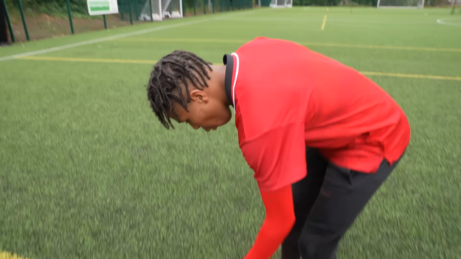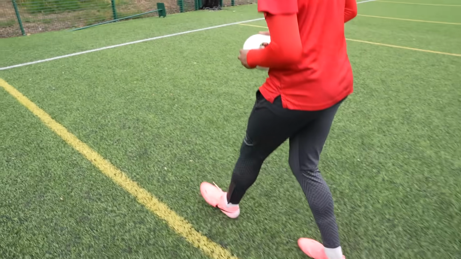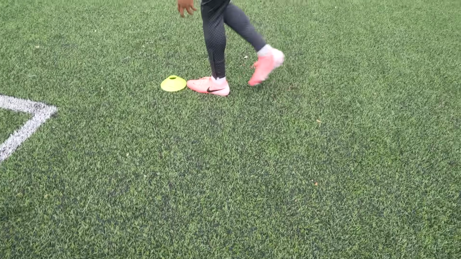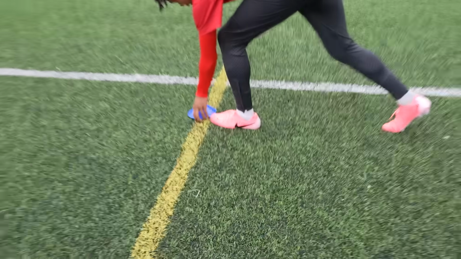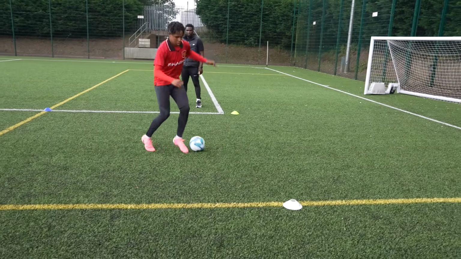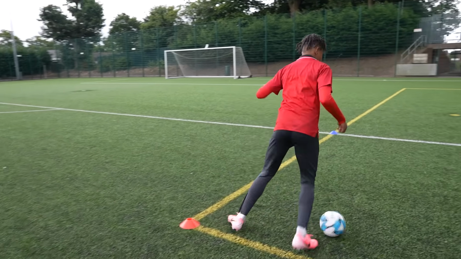So you're going to want to put one cone down here. 1, 2, 3, 4, 5. Put another cone here. 1, 2, 3, 4, 5. One cone here, and then 1, 2, 3, 4, 5. Another cone here. So basically 4 cones, which makes a square. For this drill, we're going to be using the inside-outside shuffle to go to each cone, and whichever colour cone my dad says, I've got to go to it.